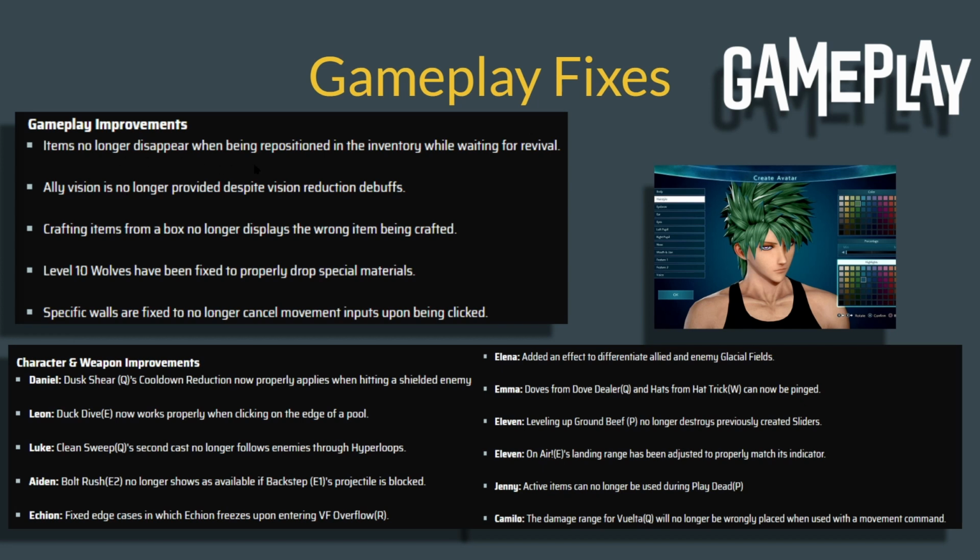Some gameplay changes: items no longer disappear when repositioned in inventory while waiting for a revival. Oh my gosh. Okay, I was playing squads the other day, and I was playing Hyunwoo, and I made the golden ratio bow. I had it in my inventory, and I guess I repositioned it, and I was like, where'd my weapon go? I don't think I dropped it. I was so confused where it went, and I was like, why did my weapon just randomly disappear? I don't understand.